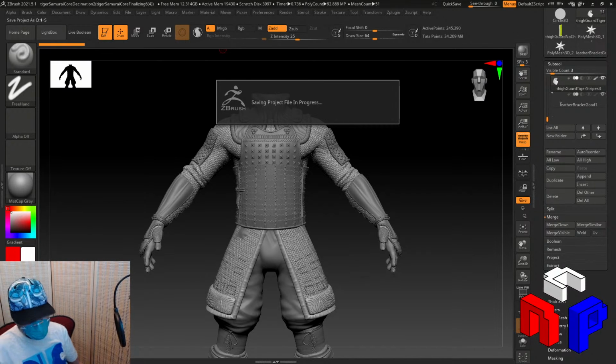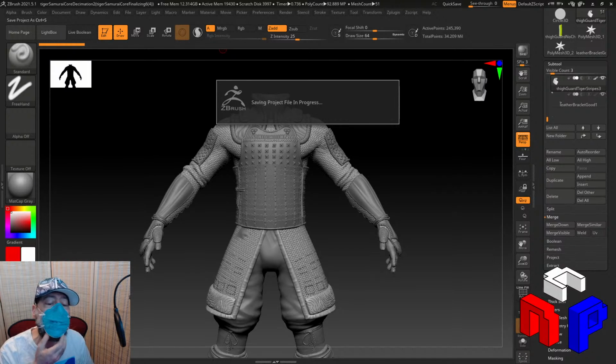Once this is saved, which is itself a tedious and boring process, then we'll get to the process of decimating everything. I gotta save.